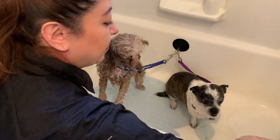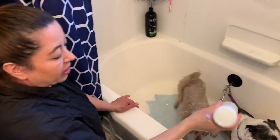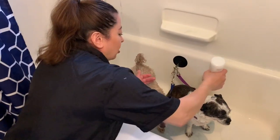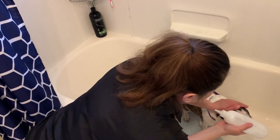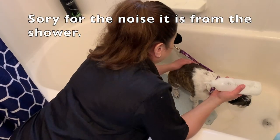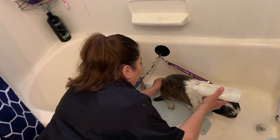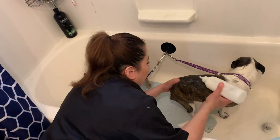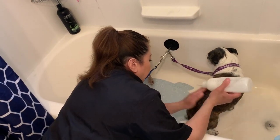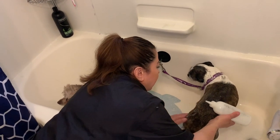Now that they're all rinsed off, they're so happy, but they're not done. My final step, especially for a dog that's shedding, is a conditioning treatment. You always want to do a conditioning treatment. If you're like some people that I know that like to wash their dogs every week because they sleep on their bed, or because you have one of those dogs that like to get dirty, it's a must to have a conditioning treatment on them. They don't produce oils the way we do, so it's important that you consider their skin.